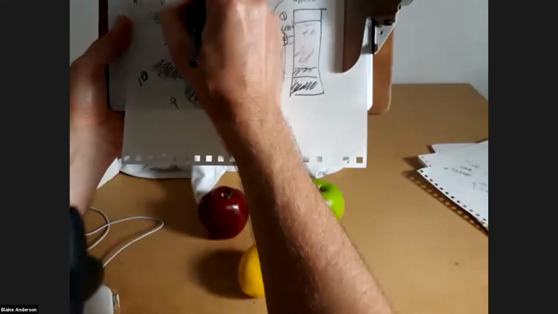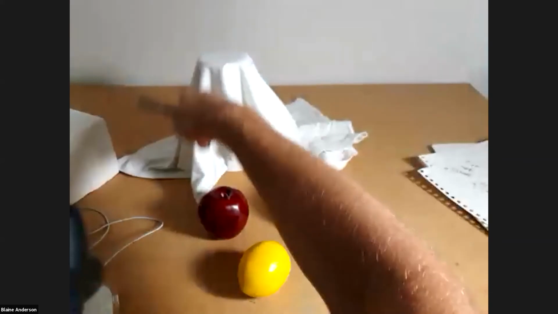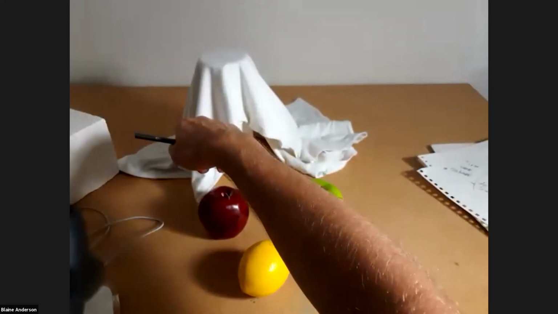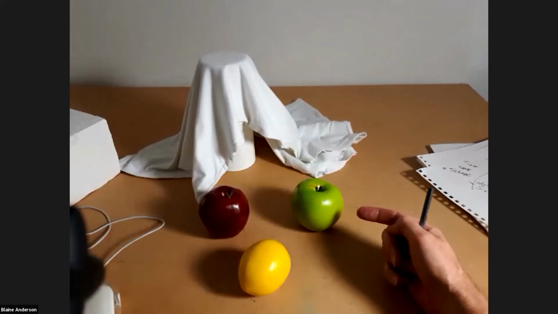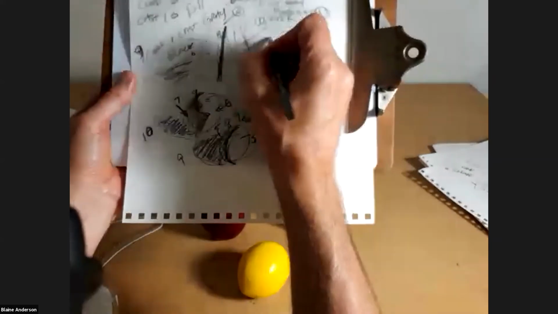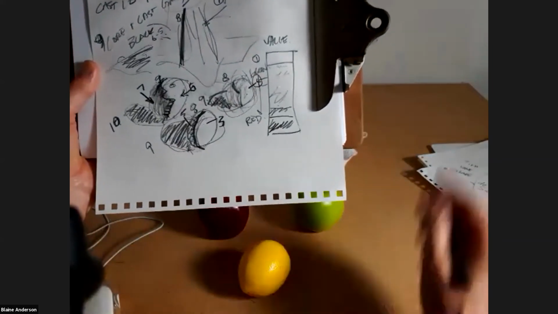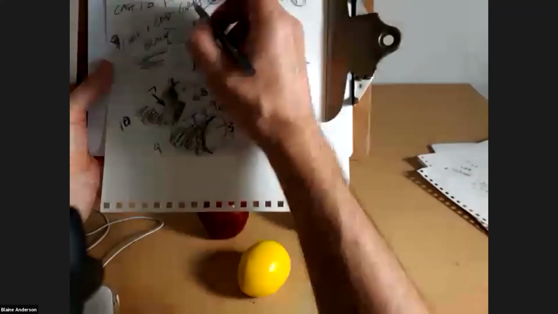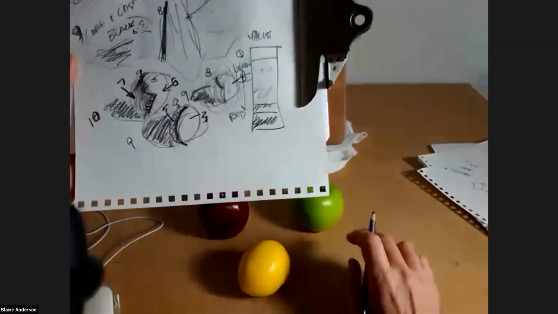Over here, maybe I want to do this in like a 6 or a 5. So it could be that my reflected light in this white fabric is the same as the light in this green apple. As long as I'm keeping my rule across here and the reflected light in my fabric isn't lighter than the light in my fabric, right? So I'm playing with light and reflected light, but I'm leaving my cast and my core pretty much black throughout the whole drawing. And again, that's unifying my drawing.